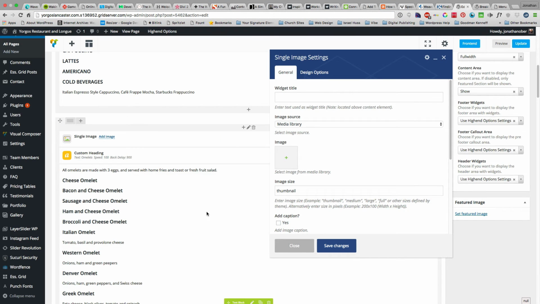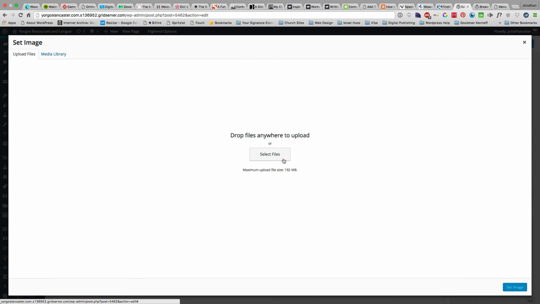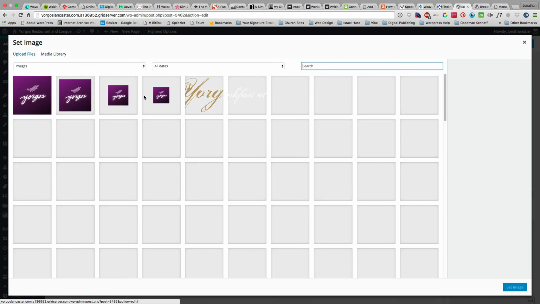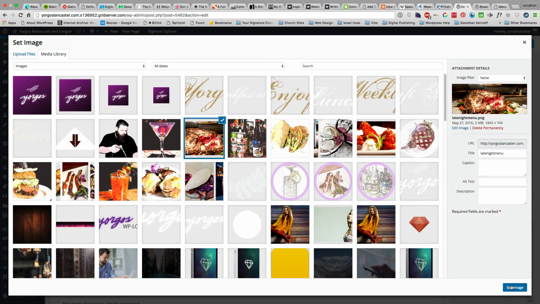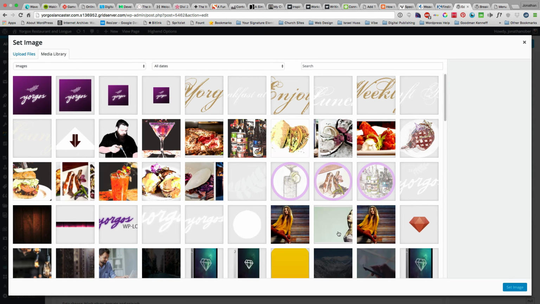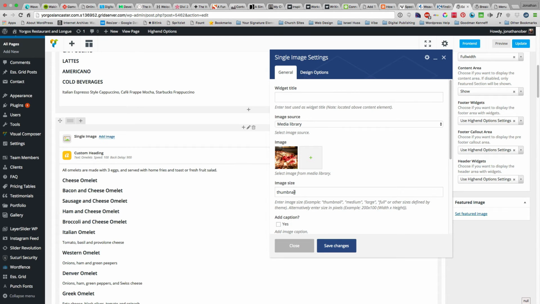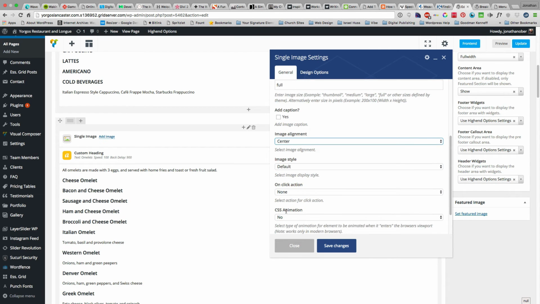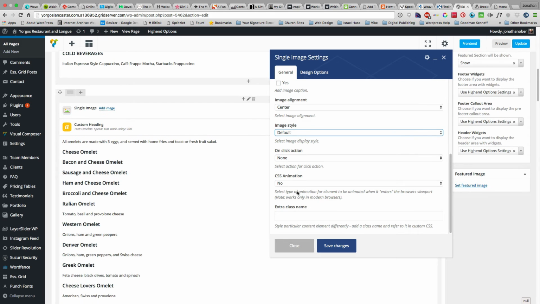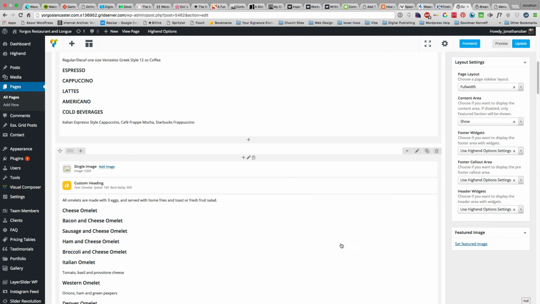Okay, so I'm not finding an omelet picture, so what I'm going to do is hit plus, and I know in my media library I have a couple full screen images that I can use for this example. So I thought I had a full screen omelet that was usable. So I'm going to click on this state picture, and set that image. And once that loads in, I'll get some options here. I don't want it to be thumbnail, I want it to be full size so that it goes left to right, full width. I could do centered, this way as the screen goes smaller it is still kept in the center. And we don't need to do that or that or that. Okay. Go ahead and hit save.